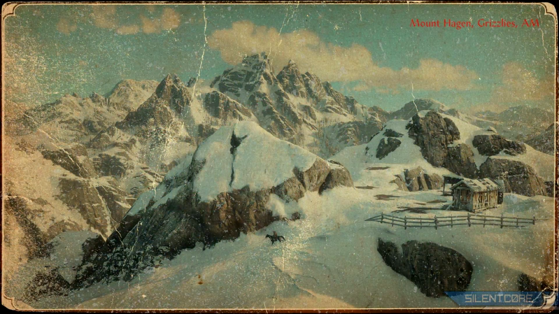Up next is Mount Hagen, and I think this has to be personally one of my favourite areas I've seen so far. I absolutely love the snowy mountains. The description for Mount Hagen is one or more of the well-known peaks of the snowy Grizzlies of Ambarino. Mount Hagen towers above Lake Isabella to the west and Beartooth Beck to the east, which provides the main path through the western mountain range and joins up with the Dakota River further south.